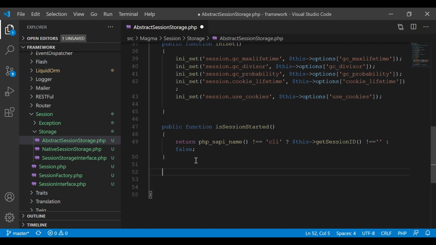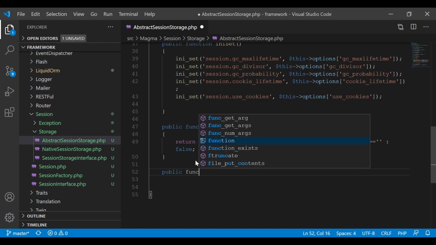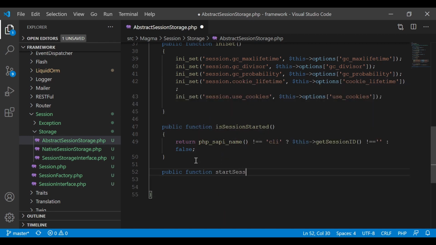The next one is going to be a method that I'm going to call start session, and this is basically going to check our PHP status to see if we've got a session, and if we've not got one, we're just going to start one. Right, so it's going to be PHP start session.